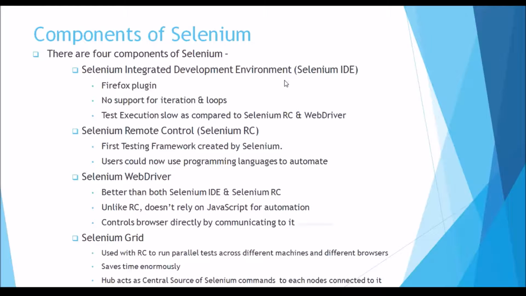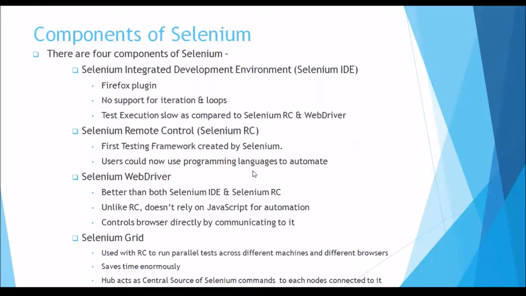Great. So let us go ahead with the components. So the second component is Selenium Remote Control, and it was the first testing framework created by Selenium. Before this, we were using Selenium IDE, but it was not that useful because, as I have told you, iterations and loops were not covered. So if I want to check some conditions, it was not supported. So that is why Remote Control came into existence.